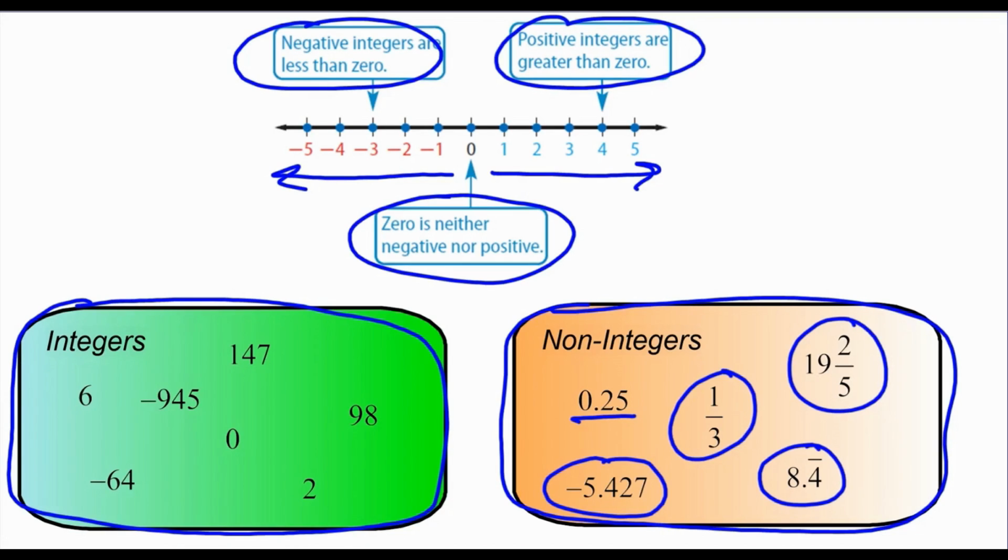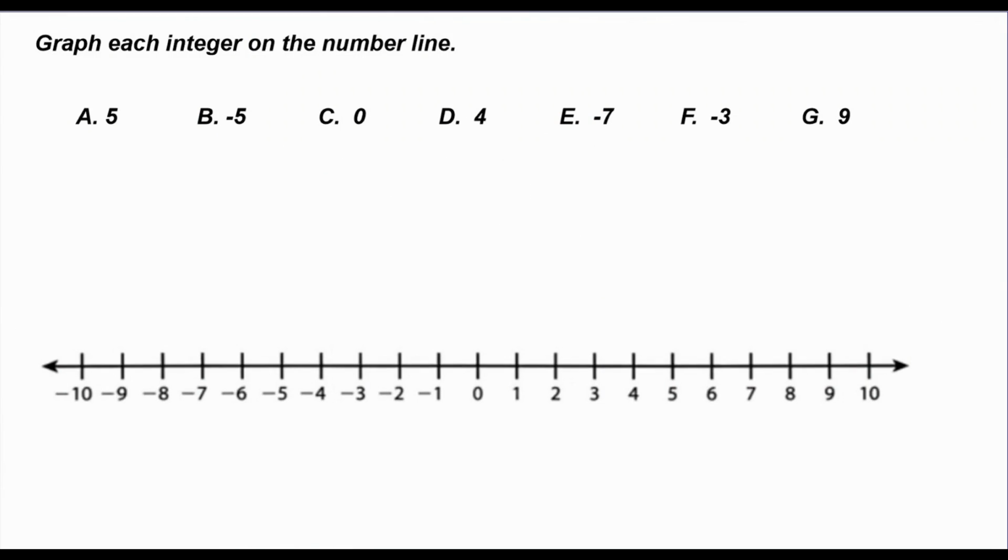So those aren't the numbers that we're talking about in this lesson. So here we want to see if we can graph numbers on our number line or identify where they're at on the number line. That was one of our essential questions. So I'm going to locate these and put a dot right where they are. So I'm going to find 5 on the number line, and that is located right here. So I'm going to put a dot, and I'm going to label that A.